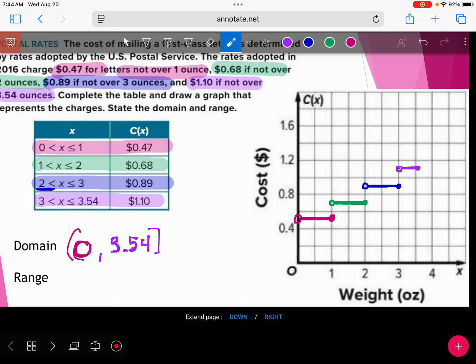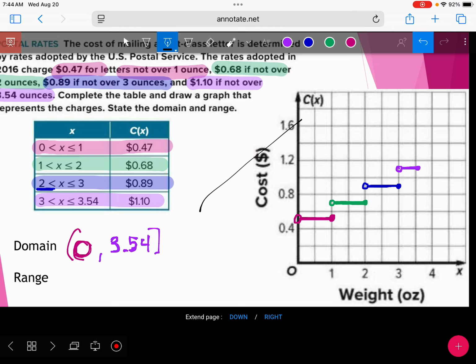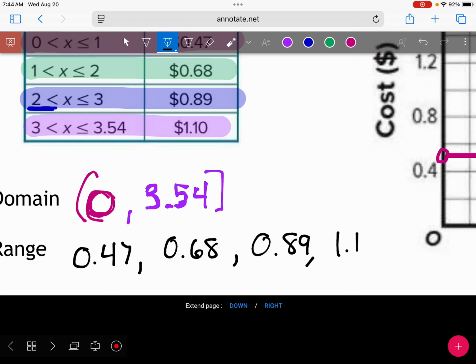It's those 4 numbers. So it's very much like when we had those discrete, where we just had our polka dots. This is not a discrete function, but it is very similar range-wise. Where if I'm teleporting from place to place, it would just be a list. So our range would be our 47 cents and our 68 cents and our 89 cents and our $1.10. If we're getting pedantic about it, you put them in squiggly brackets. Genuinely, if you just make the list, I would 100% be okay with that.